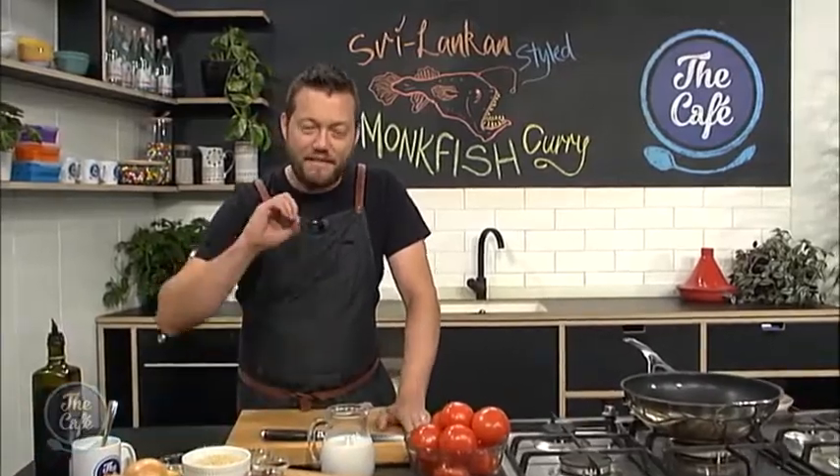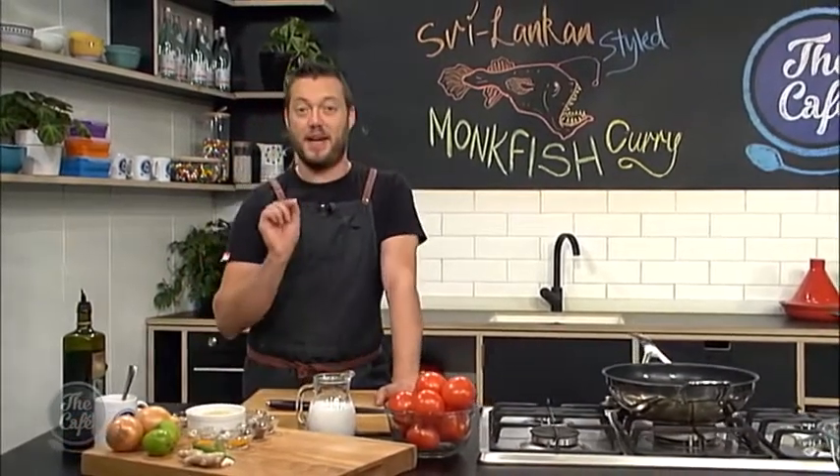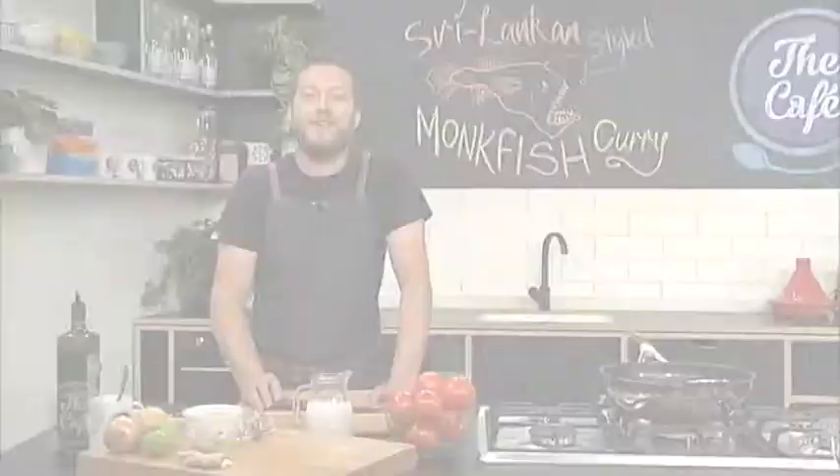That's right. We've got curry on the menu — a Sri Lankan style curry. We're using monkfish for the protein. It's going to be really fast, full of flavor. We've got this Sri Lankan style with lots of fragrant spices, some curry leaves, finished with tomato and coconut cream. It's going to be absolutely fantastic. I'm going to show you how to make it a little bit later on in the show. Great to have you with us in the cafe kitchen making a Sri Lankan style curry.